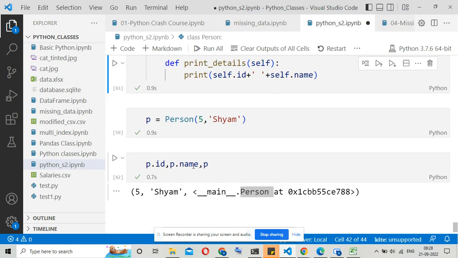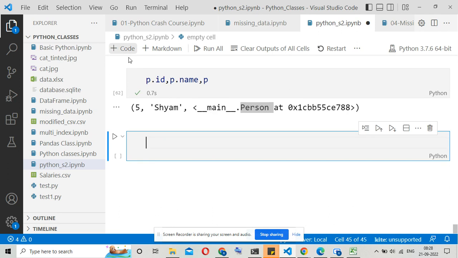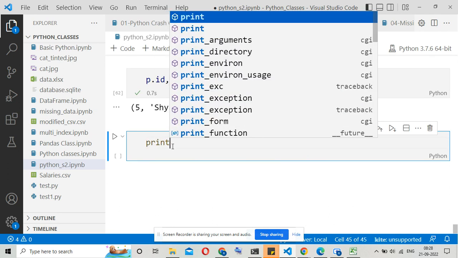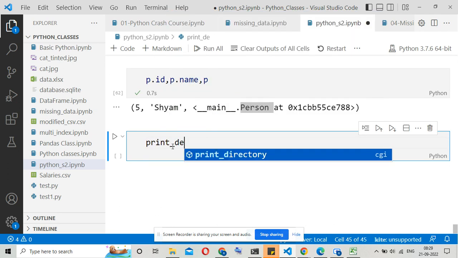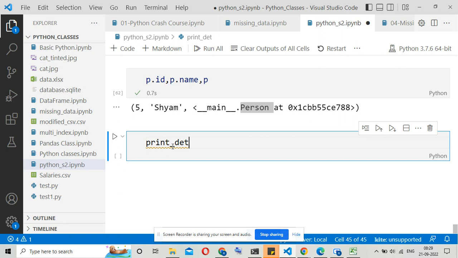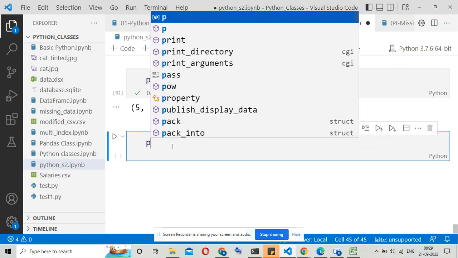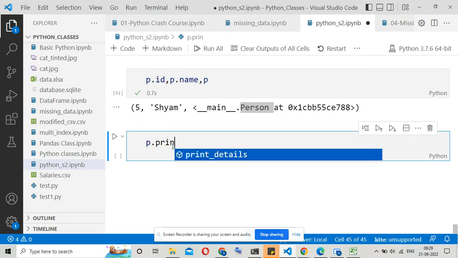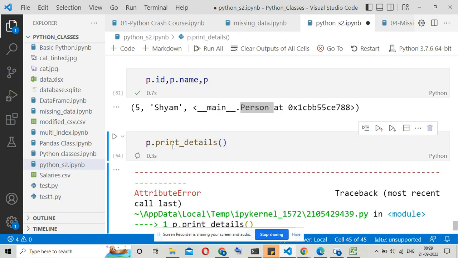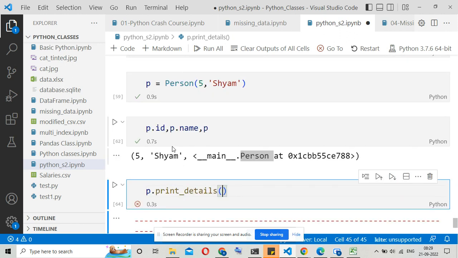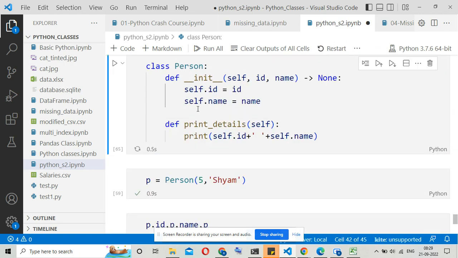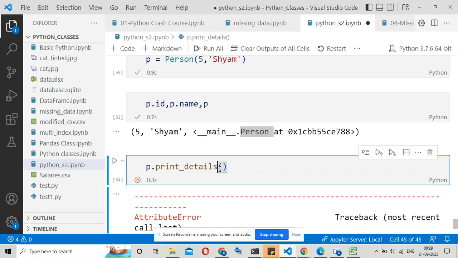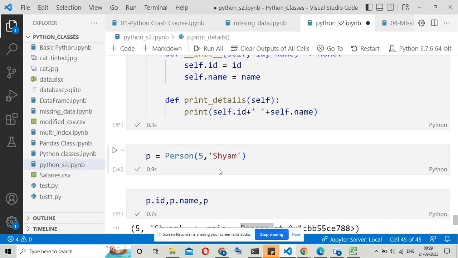So when you call print details, you have to call like this, p.print_details. We did not define it. Okay, yeah, we forgot to run this. Now it should work.